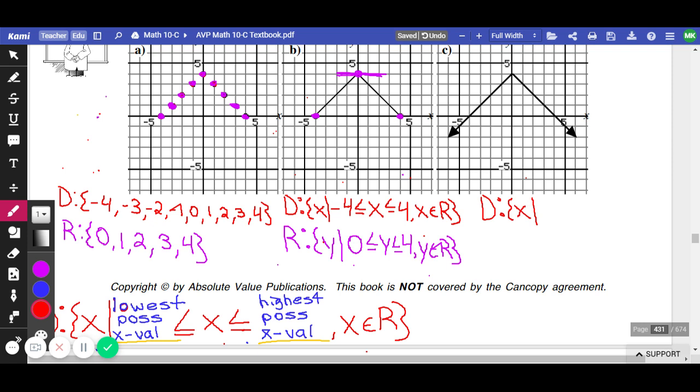My first blank is my lowest possible x value. If you look at this graph, lowest possible x value means the furthest left this graph can go. This graph goes left, left, left, left, and then there's an arrow. That arrow means that it goes forever in that direction. It's going to keep going forever and ever. So is there a lowest possible x value? There's not, right? If there's not a lowest possible x value, you don't have to write the first blank, and you don't have to write the first arrow. You get to just ignore that part of it.